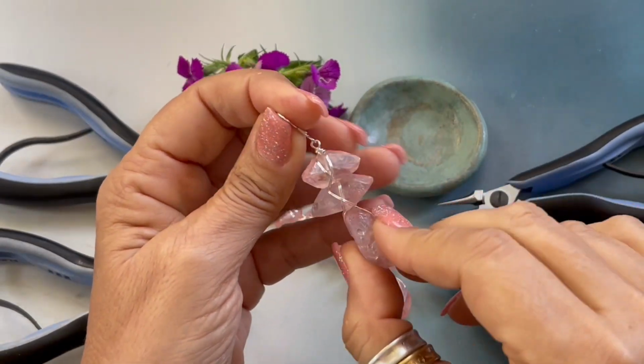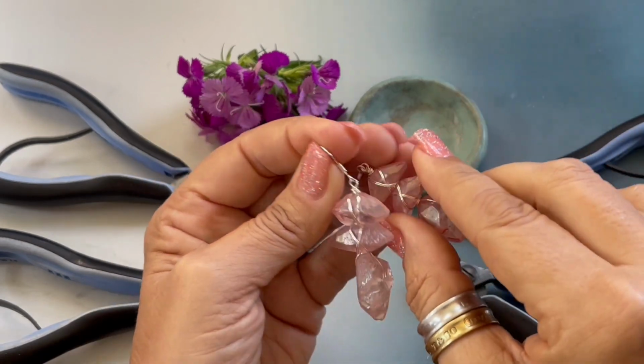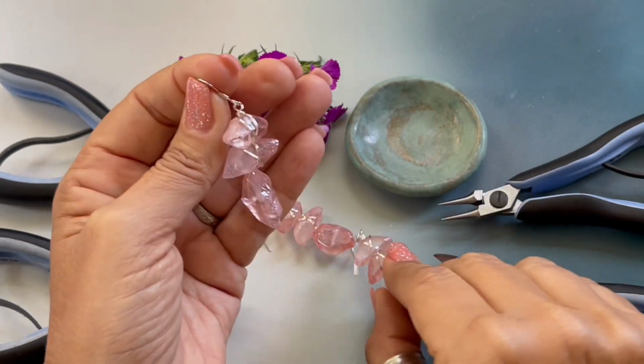And there you have it, how to create my calliope earrings.